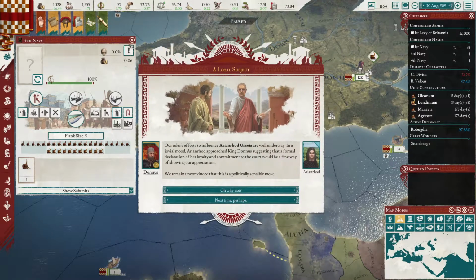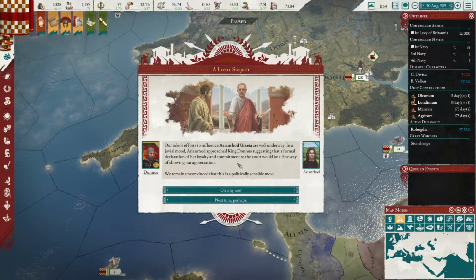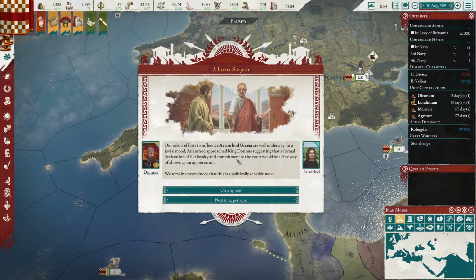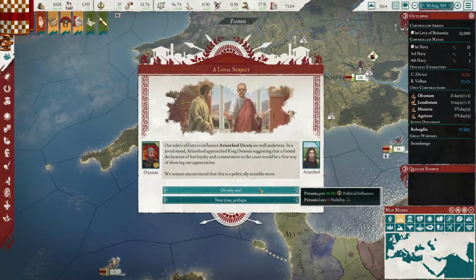Ulconum. A loyal subject. Our ruler's efforts to influence Arianerhad Urkea are well underway. In a jovial mood, Arianerhad approaches King Donna, suggesting that a formal declaration of her loyalty and commitment to the court would be a fine way to show our appreciation. We remain unconvinced that this is a politically sensible move.